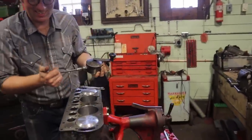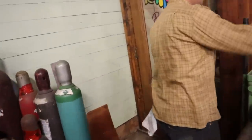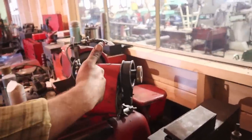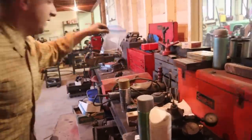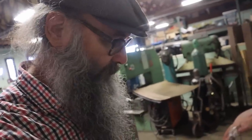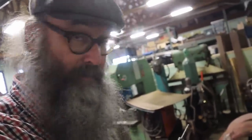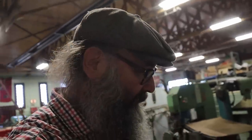Okay, I'll grind it. So the grinder's here. This is rough stone. We'll just rough them out with this, and then finish them on the grinder here. Oh, you got one in here. Okay. Put them in there. The rest you can just dress right here, with a little chamfer on them. We've got adjustable lifters, so we have to take the extra height out of the valves in order for the adjustable lifters to work. So that's what I'm doing, because that's the grunt work. That's why I'm here.